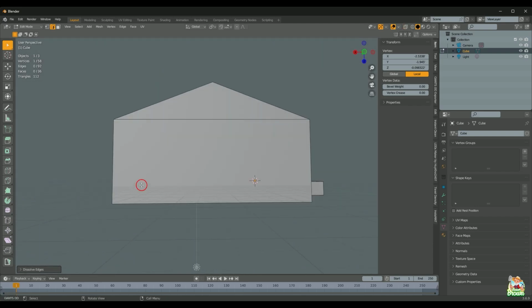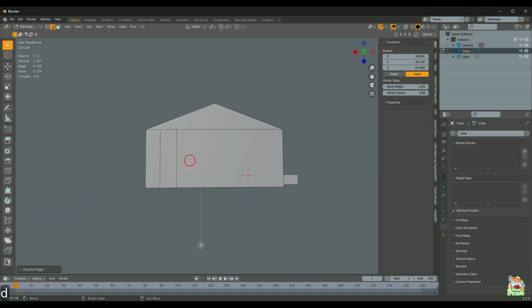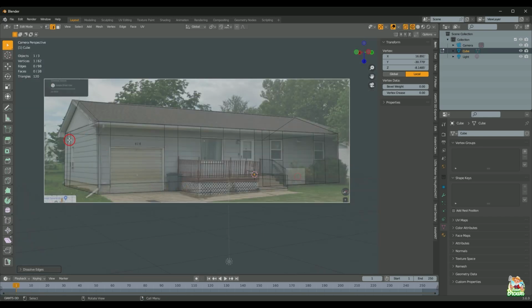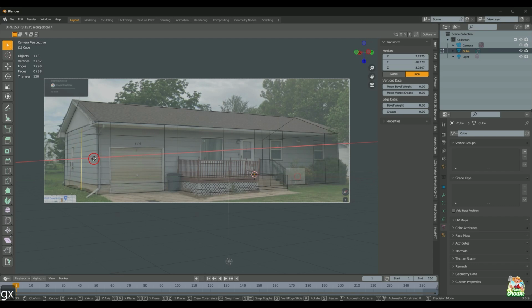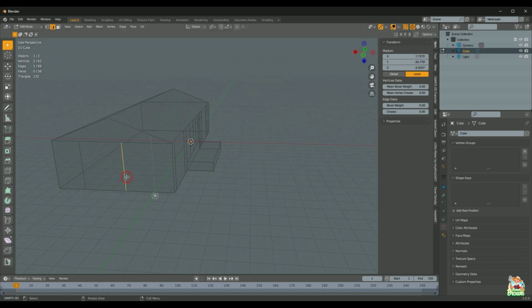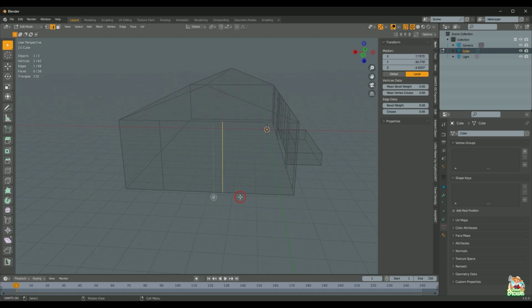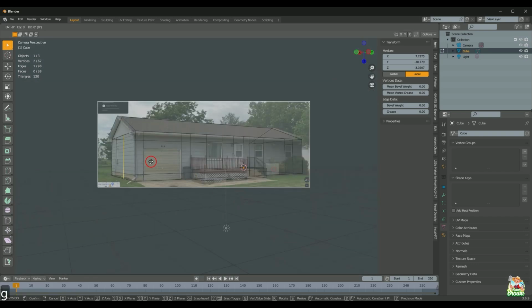What I usually do is come around here and get myself a line. You can either make a loop cut and set that one, another loop cut over, and get yourself back into this mode, and we can start moving these along the x-axis, right? So I can bring this one up to the edge of that window like so. All right. Actually, let's see how close it comes out just as an experiment. Let's move this one along the x-axis.